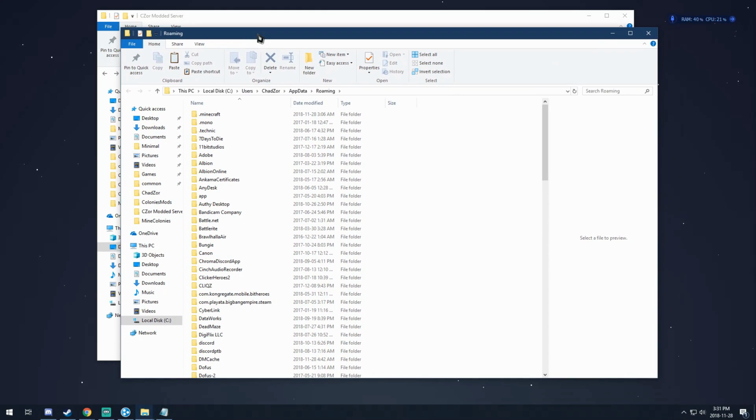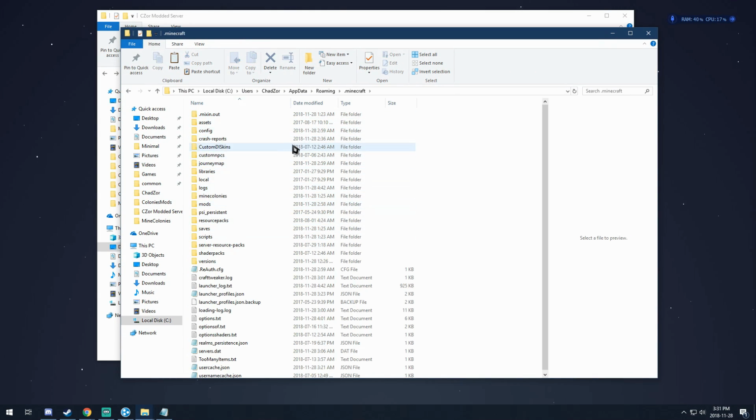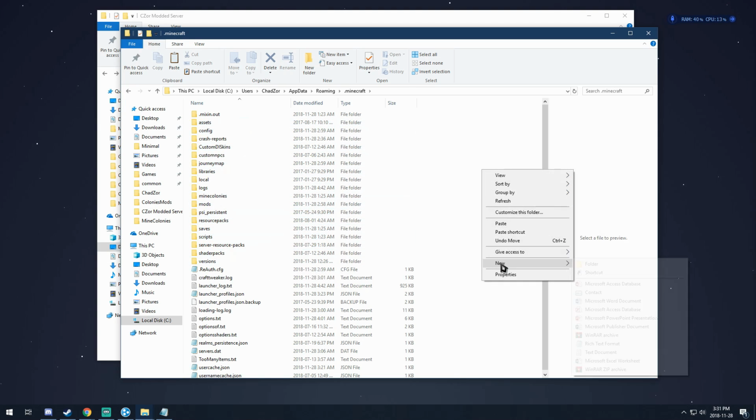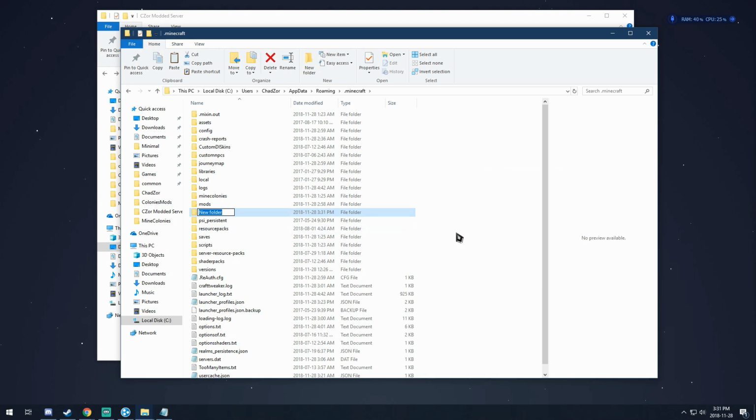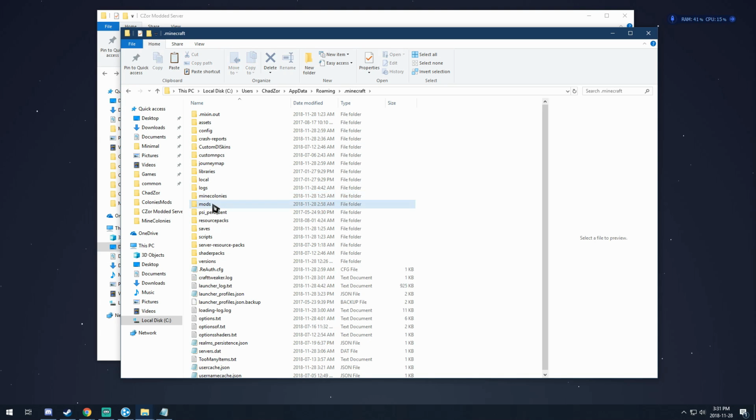And then this will pop up. You're gonna have .minecraft, and in this folder you're gonna have a mods folder somewhere. If you don't have one, it's easy. Just right click, click new, and click folder, and just type in mods like that. No, all lowercase. I already have that, so I'm gonna delete that.